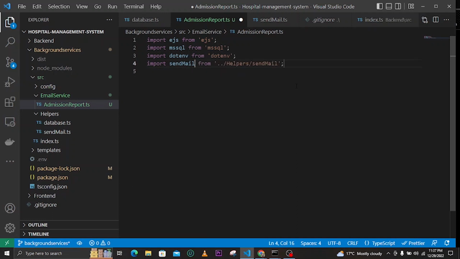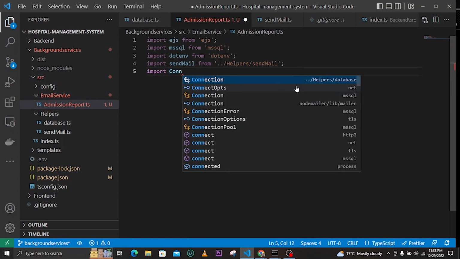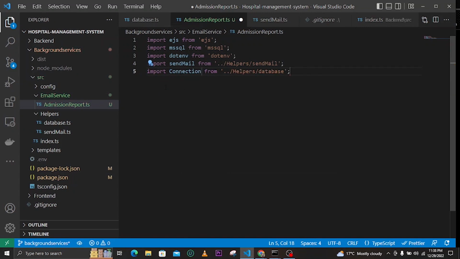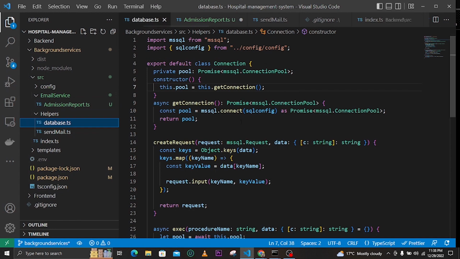Another thing, because we need to execute stored procedures, we import connection. You can see this connection is coming from our database.ts here, because this one will help us execute stored procedures.